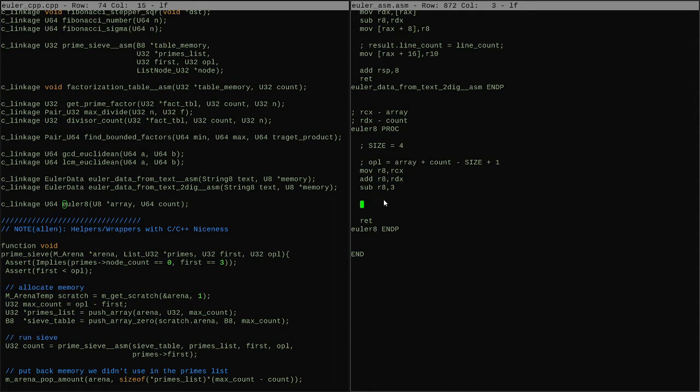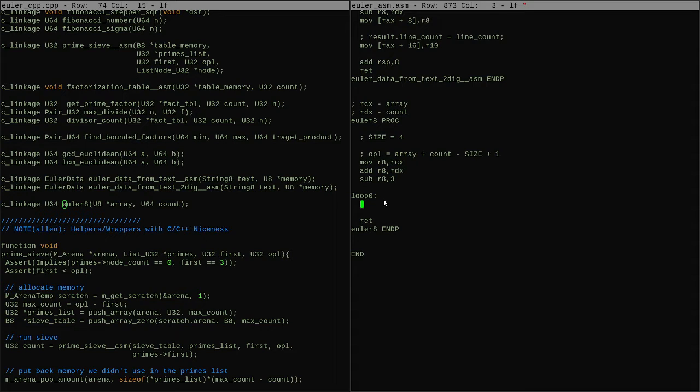So we want to have a loop. It's like loop 0. And loop 0 says if RCX is greater than or equal to, so this is if pointer is greater than or equal to one pass last, go to done, right?